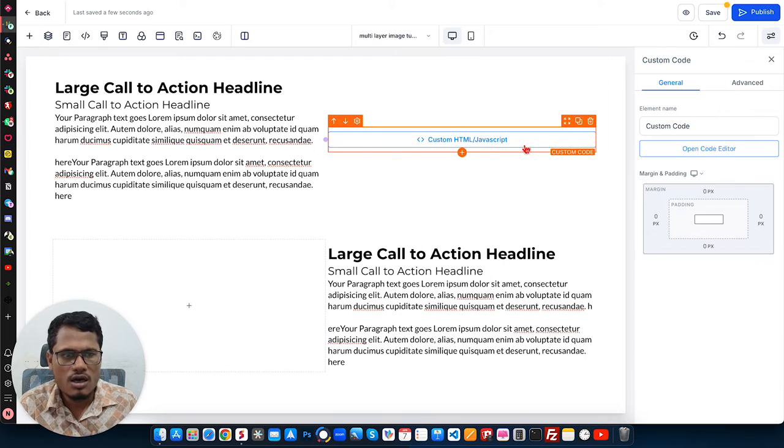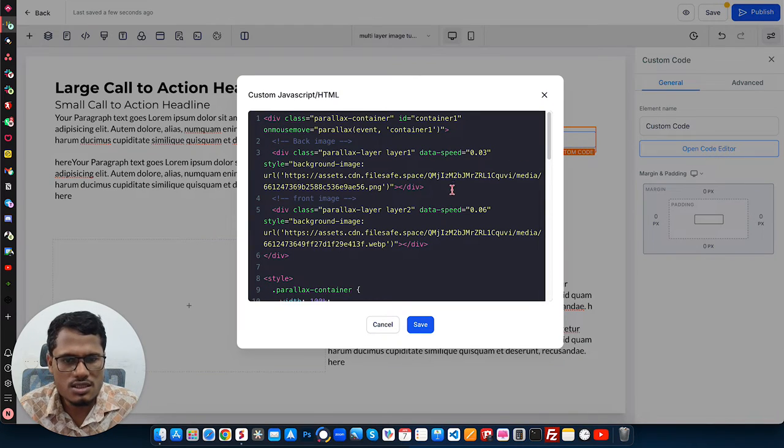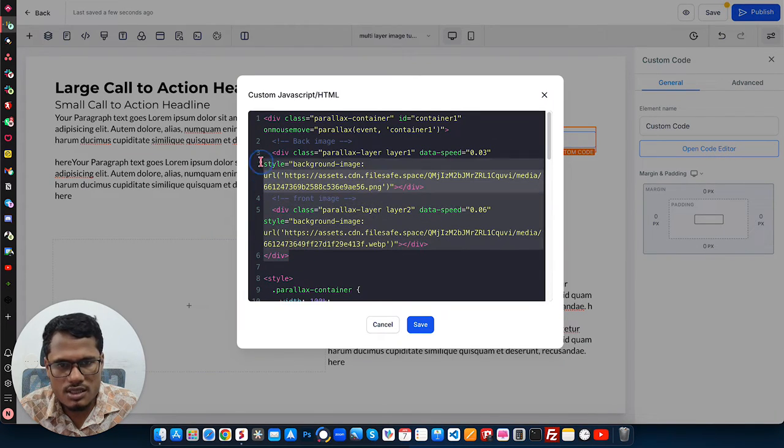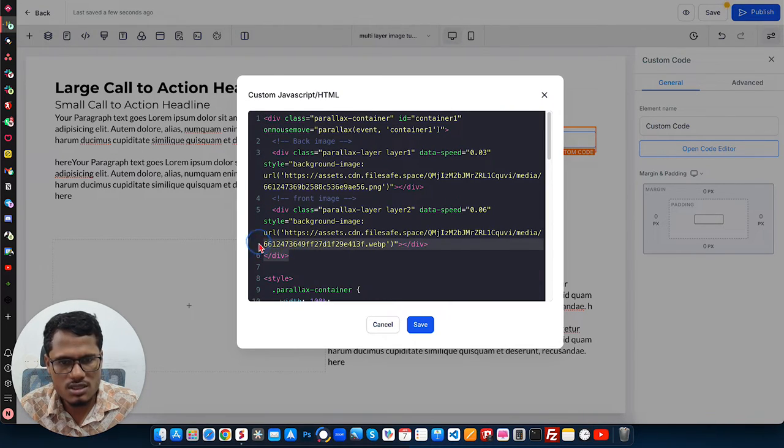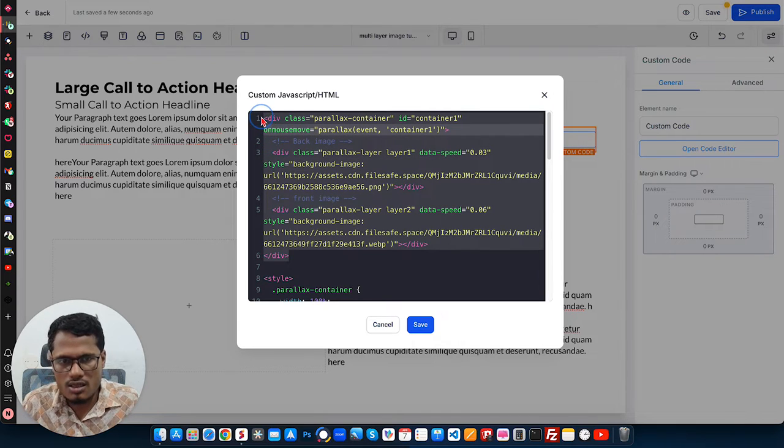Now I just need to copy this section of the HTML code. You don't need to copy any CSS or JavaScript code for multiple sections. Just copy the HTML code.